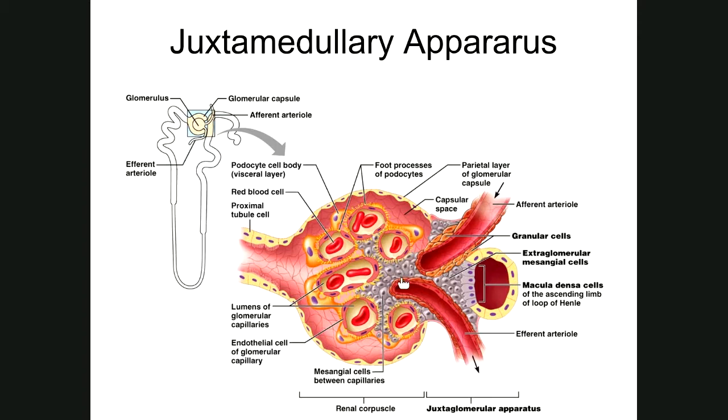Now they secrete renin. So the juxtaglomerular cells secrete renin. That stimulates the release of angiotensin, which stimulates the release of aldosterone from the adrenal cortex. So I have in your notes here, release renin. Its release causes the formation of angiotensin, which constricts the afferent arteriole, thereby controlling blood flow to the nephron. Okay, so it also is going to have an effect on your blood flow going through the glomerulus. So again, I'm not going to dwell too much on that right now.